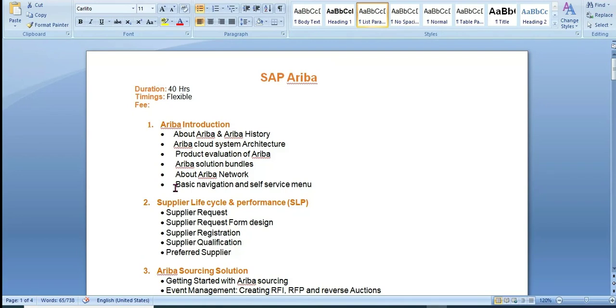Regarding Ariba, they have standard documents, but as per customer requirements, we can design the documents as well, right? Usually we are not doing that.